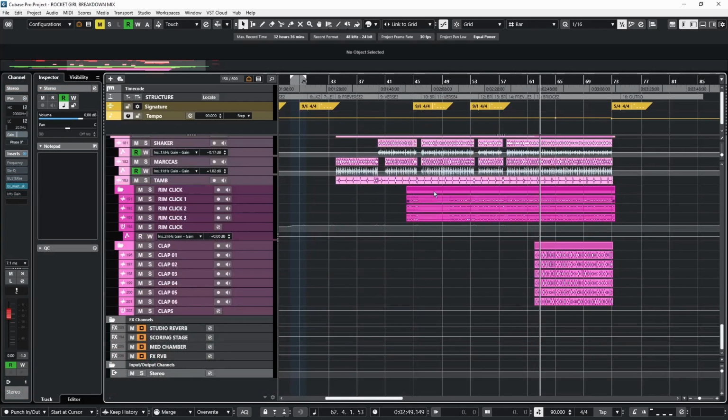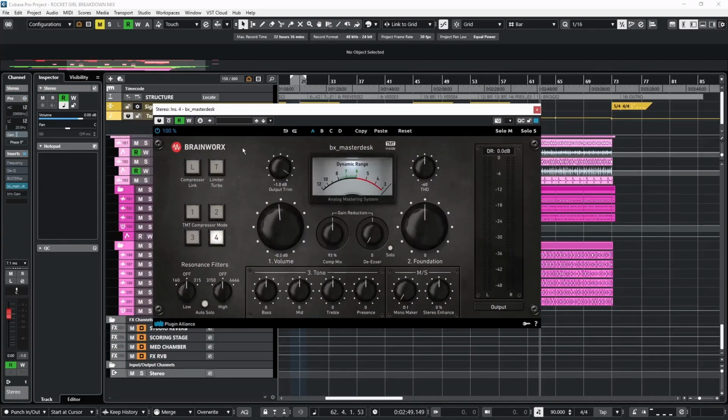Lastly, just a look at the master bus. I'm using this as a limiter to just make sure things don't go over maximum level, and I use an output of -1 just to stop inter-sample clipping. Now, I'm not sure if this plugin detects that, but it's just a habit I've gotten into with limiters just to stop inter-sample clipping happening, as in when the waveform is converted back to analog, it may go over zero and cause distortion, so this just makes sure that doesn't happen.